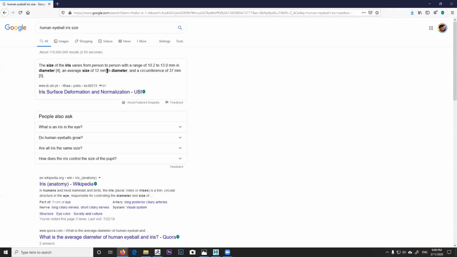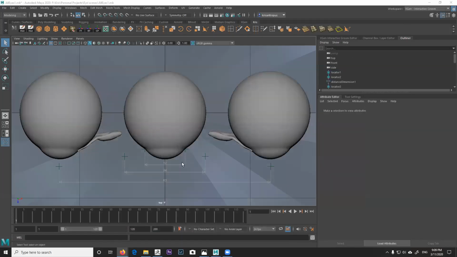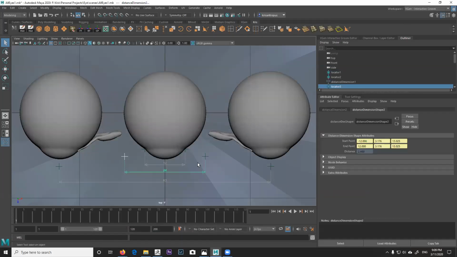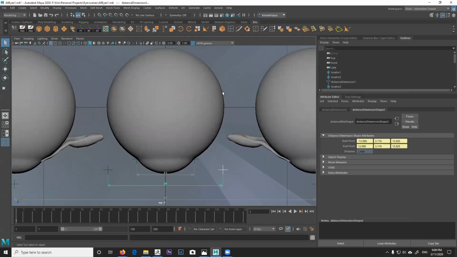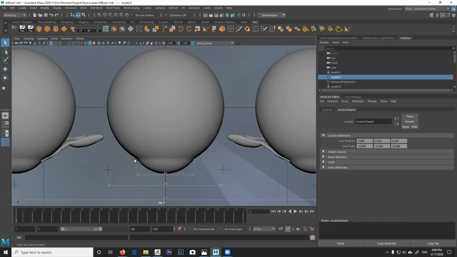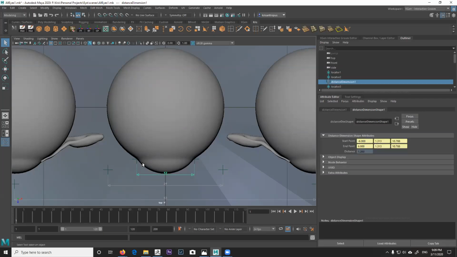So that's a very easy relationship, right? In relation to the size of the diameter, the eyeball in there is going to be 24, which is what I have here. So if I select, you can see right there, I have a 24. And 24 is from this to this, right? Obviously I'm using a perfect sphere in here. To calculate the size of the iris, that is basically half of that. So that's a 12 in here, right? So that's why I did it that way.